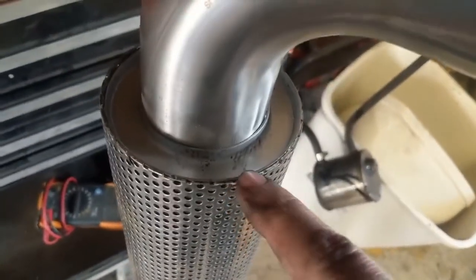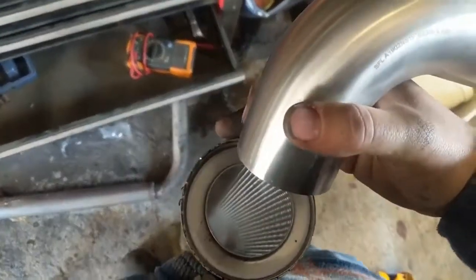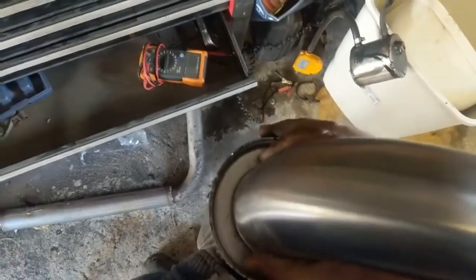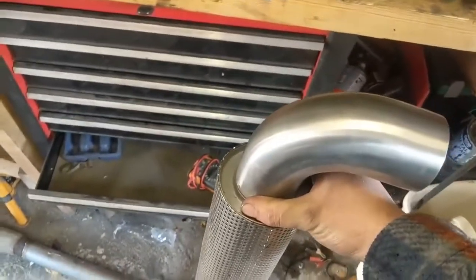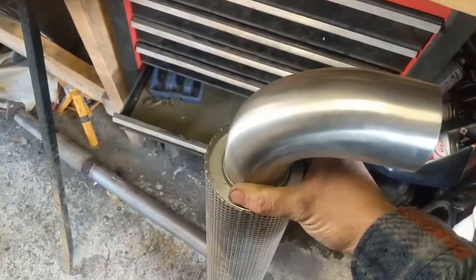And all you've got to do is run a bead of weld around there. And then, there you go. You can see, that's literally all it is, just wedged in there. You run your bit of pipe down the centre, and it holds perfectly in the middle. There's not really much to go wrong. I'll put the pipe in through first, and I'll be welding this 90 on afterwards. Actually, it might be worth making the stack now. Yeah, we'll do that.